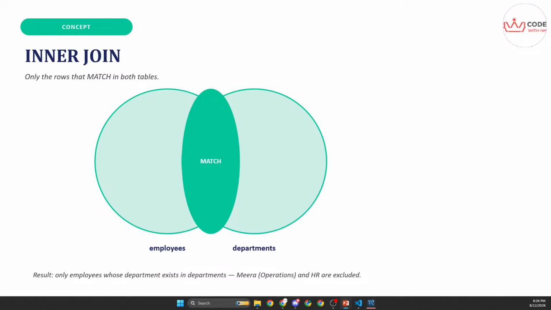So first we will be starting with inner join. Inner join returns only the rows that match in both tables. Understand this with the help of the diagram. We have two tables, employee and department, and this is the matching data between them. If an employee's department isn't in the department table, or a department has no employees, those get left out.